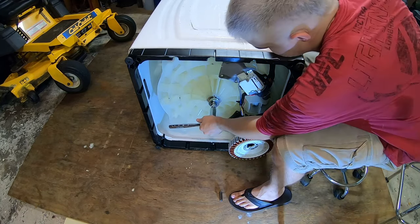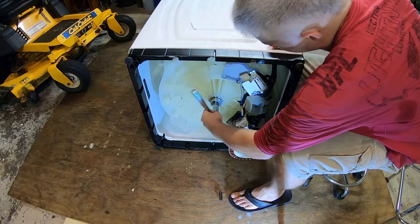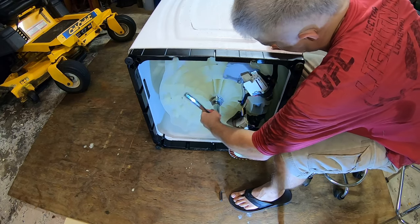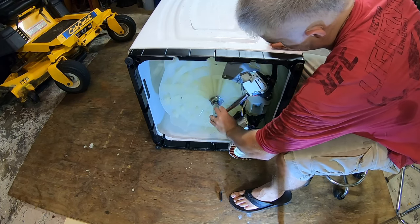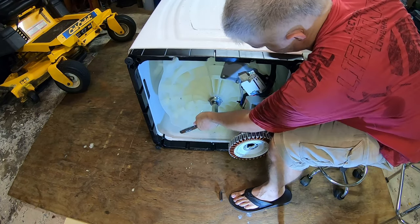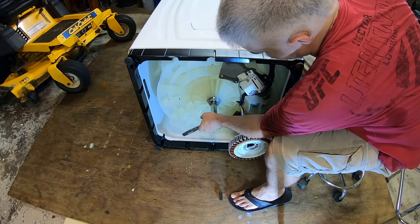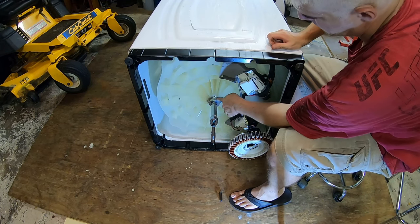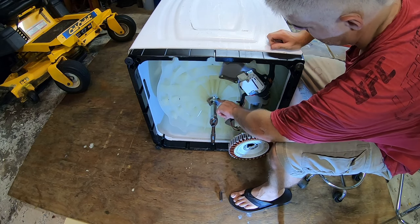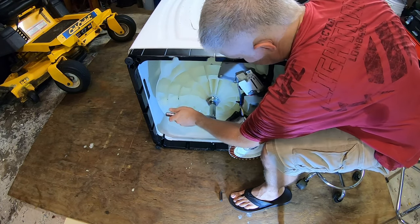Now we just have to tighten this. Doesn't take a lot of force. I'm being pretty gentle with it. You can see where my hand is. If I had to put a lot of force, my hand would be up here. It might start getting a little tougher now. So the bottom bearing looks like it's bottomed out because, I don't know if you noticed when you installed this cup, but the bearing is recessed in the cup. So once the cup reaches this aluminum flange here, the bearing will be at depth. It's not going to push in the bottom bearing anymore. So right now all it's doing is sucking in the top bearing.